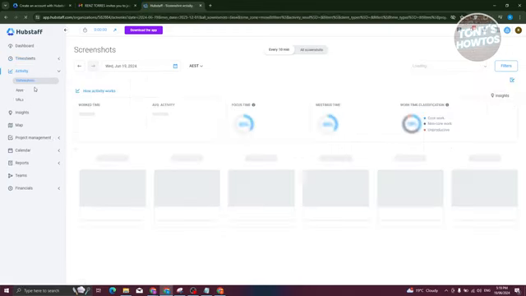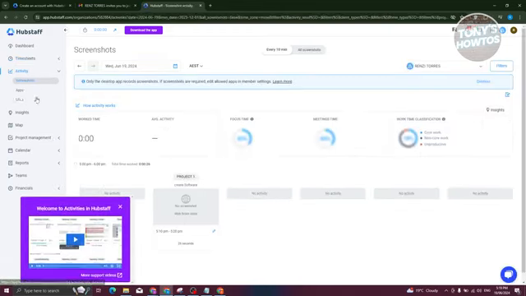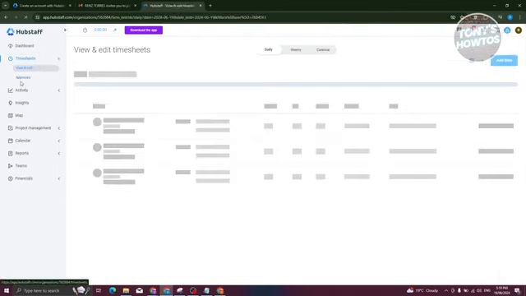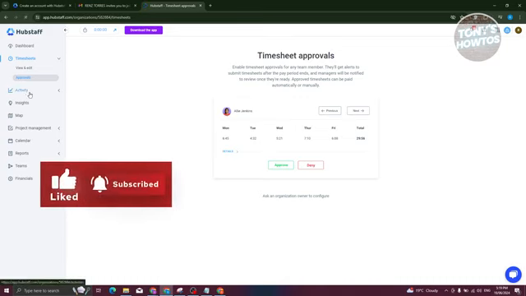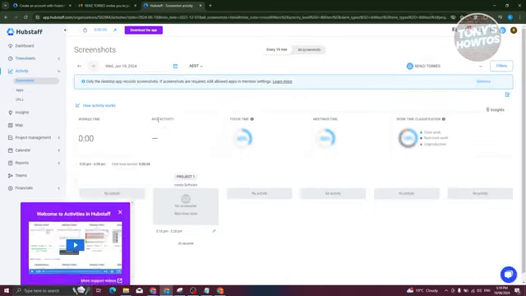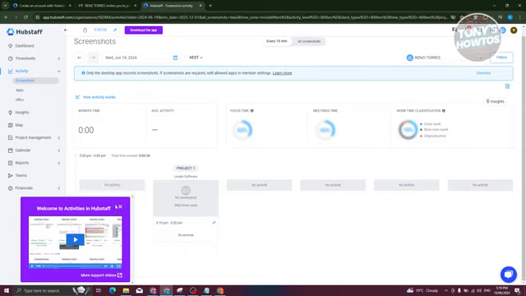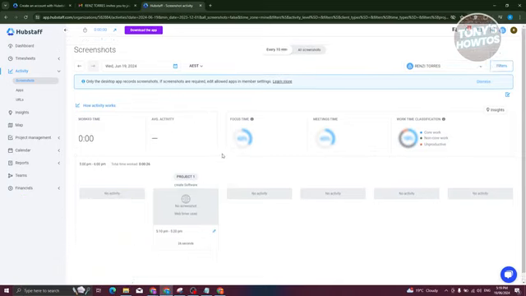Now, what are the other things that we could view here? Another thing that you could do here is the activity section. By the way, going back, you also have the timesheet approvals here. So these are going to be the approved times, for example, when you added a time on your timesheet. This is where the approved time is going to appear. But then again, this should be set up by your employer or the manager first. Now, activity here could contain screenshots for your project, how many times you worked on it, and whatnot. So in this case, information regarding your activities.